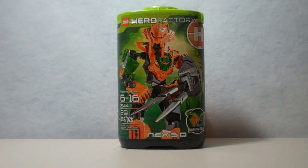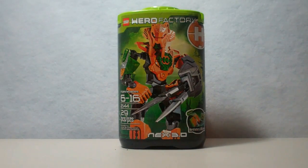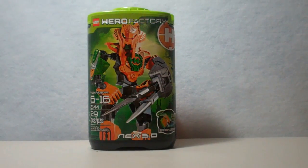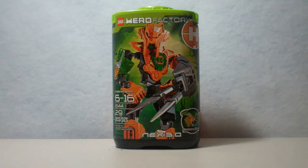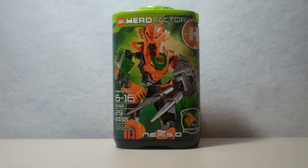Okay, so we're moving on to Hero Factory Fun Fact, and this one was submitted by PGA Mom99, and his fun fact was Nex was originally going to be called Evo, and vice versa. But then, about 2 weeks before the 2.0 sets were released, LEGO switched them. So, if that hadn't happened, we would have been getting an Evo 3.0 with just a little bit different change of the name tag saying Evo instead of Nex. Very interesting fun fact, and I looked this up and Wikipedia does say that. I don't know exactly how true it is, but if Wikipedia said it, it has to be kind of true. That's very interesting, and that's probably the best fun fact I've gotten so far.